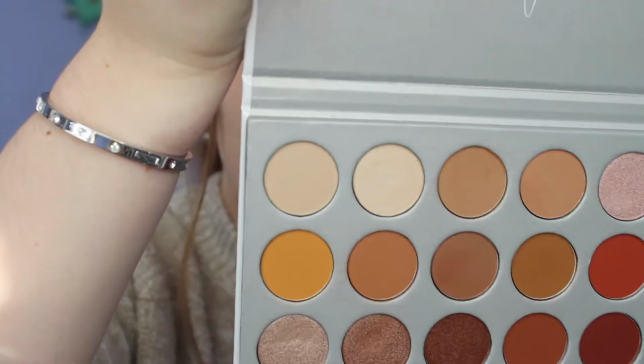And just blend this in the outer V again. I must have 6 different eyeshadows down right now. I'm going to go back in with Silk Cream and blend a little bit. Now what am I going to go in with? I think I want to bring a little more warmth.